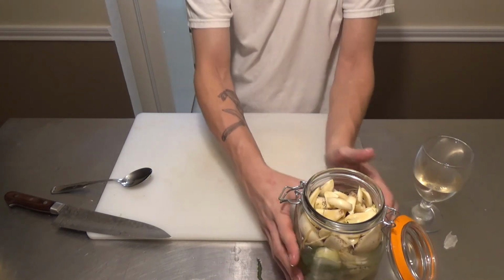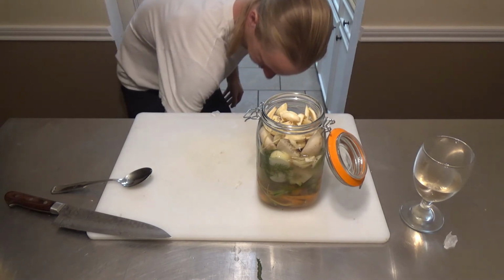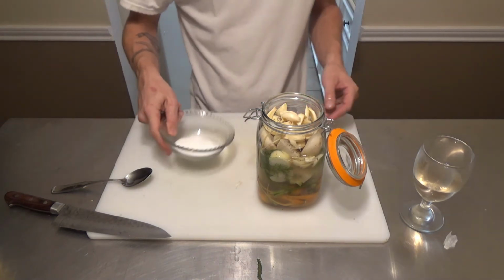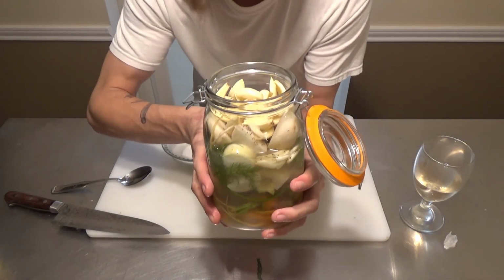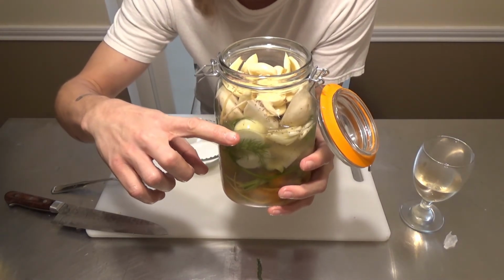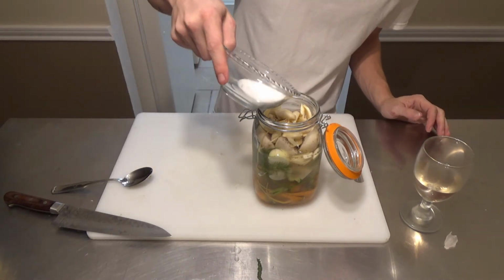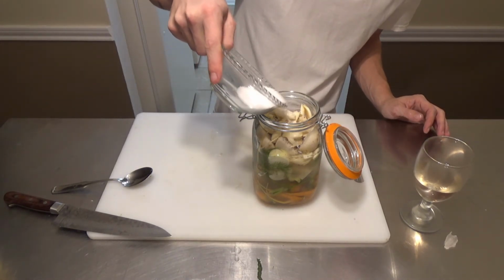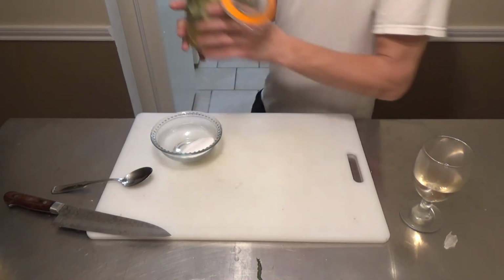Very nice. Okay. We've got our spices. We need a little, so we're gonna have to sort of top off the brine. It comes up to about there. We need it to cover everything, which means we're gonna need a little more water, which means we need a little more salt. I'm gonna top this off.